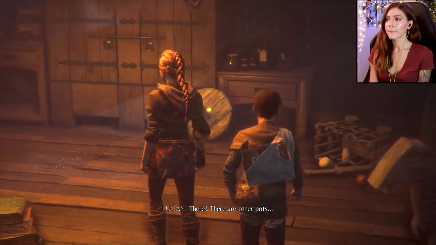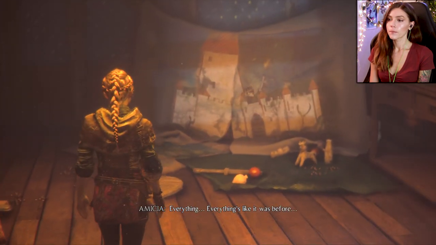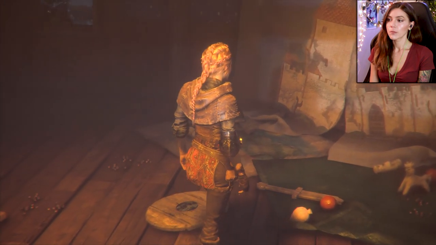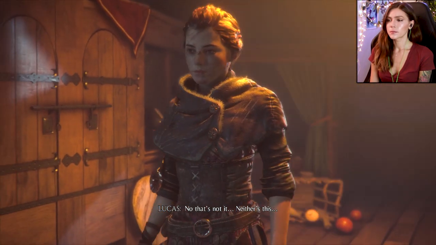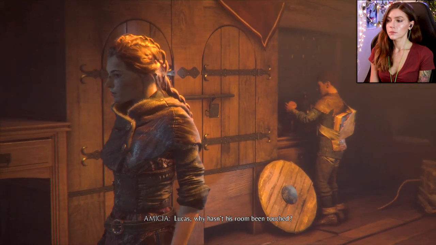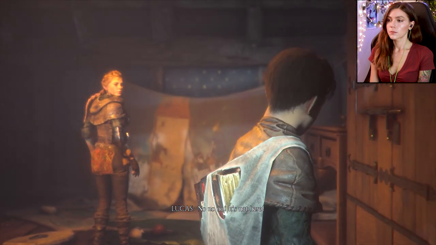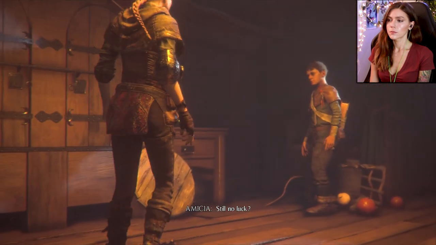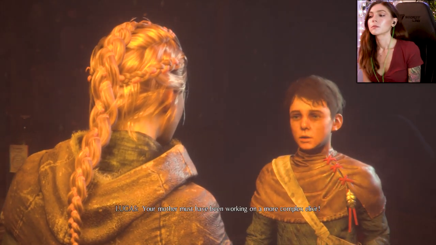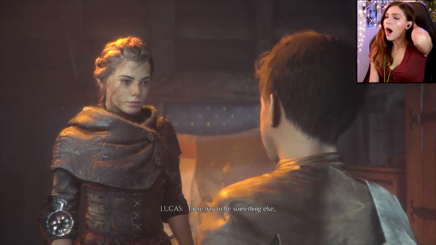There! There are other pots! Everything's like it was before. Yeah, they don't touch it. That's not it. Neither's this. Lucas, or this. Why hasn't his room been touched? No. It's not here. Still no luck? No. These are normal standard potions. Your mother must have been working on a more complex elixir. There has to be something else.